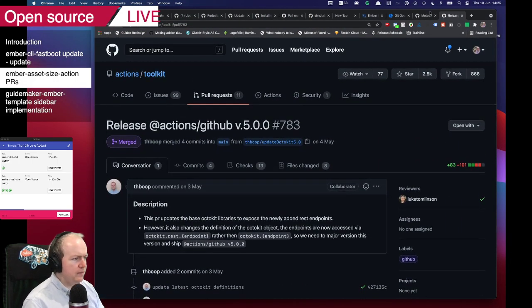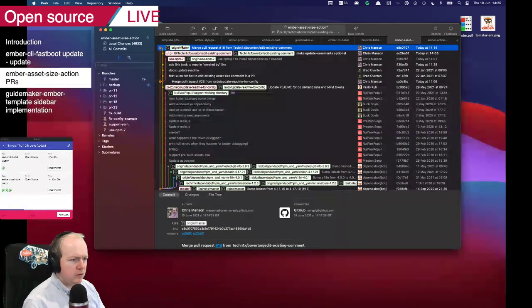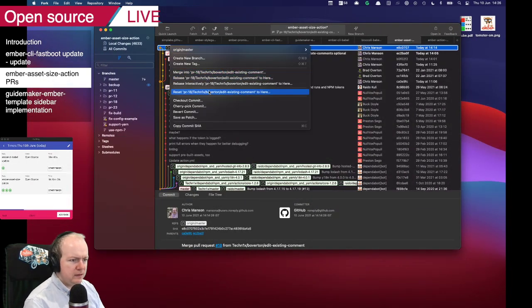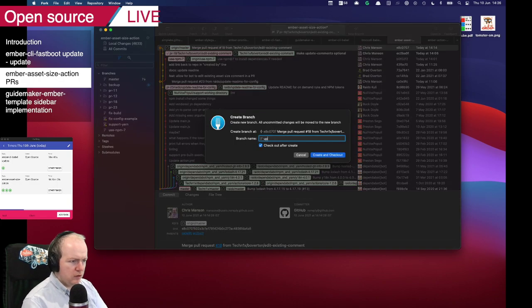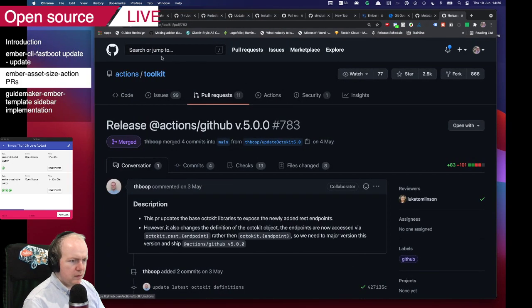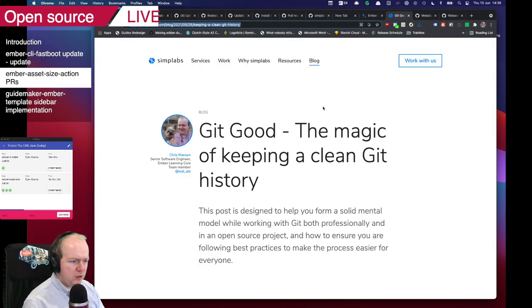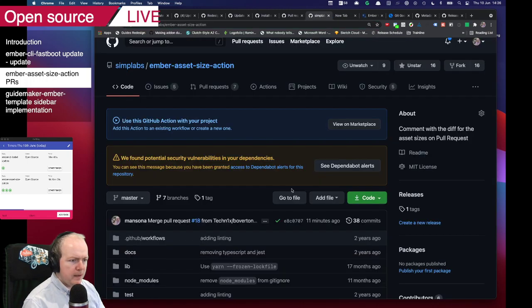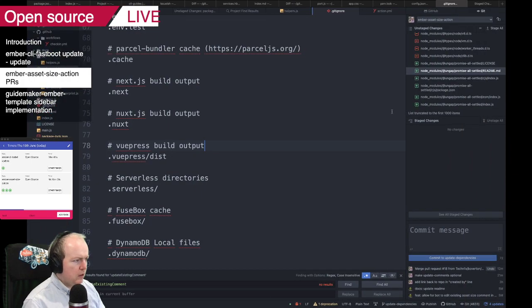Yeah, so let me see. Gonna create a new one. Update dependencies. Create new branch. Go here and just update everything. Ember asset size action.